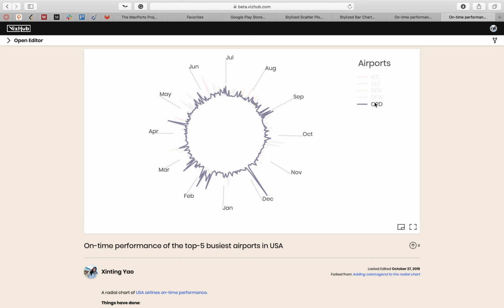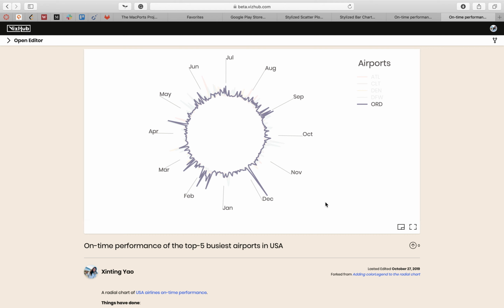And for ORD, which stands for O'Hare International Airport, there is a peak on November 26, 2018, and the average delay time for all the airlines is 3 hours because of a winter storm.